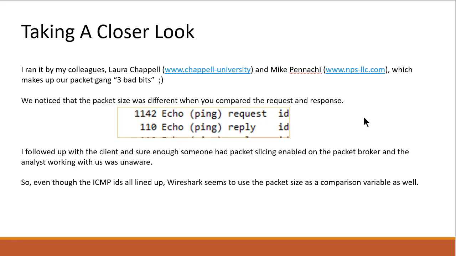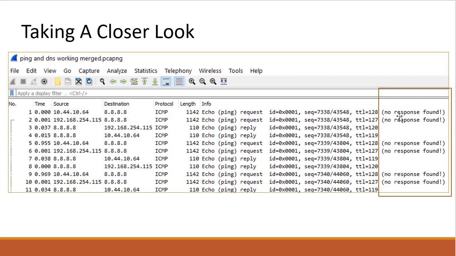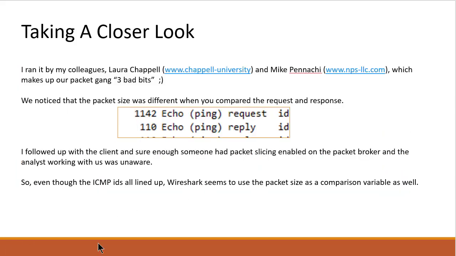So this is when we found out something that we just weren't aware of because we never ran into this before. Wireshark is flagging those errors, right? It's saying that there's no response found, even though the ICMP identifiers all lined up, which is what we all thought it would use. But obviously Wireshark is also using the size of the packet to compare the request and the reply. That's what it seems like, right? So in this example, the moral of the story is everything worked, so don't freak out. Number 2, this request that came back was super small, which is why Wireshark was saying no response found, right? It wasn't correlating them properly.